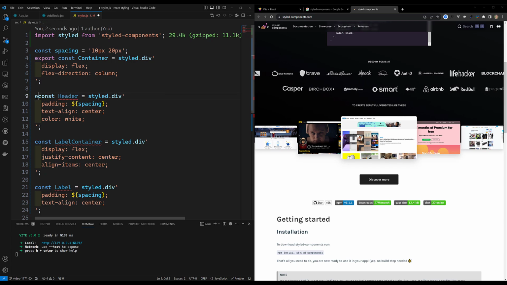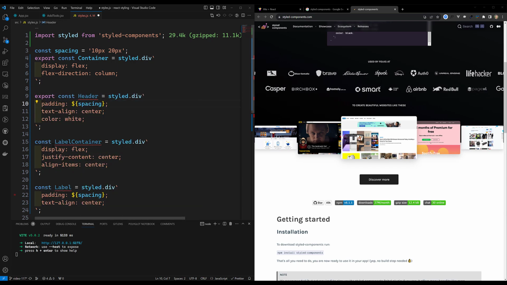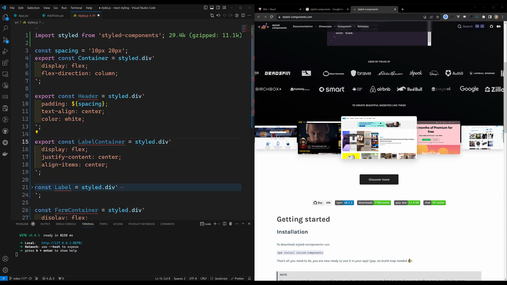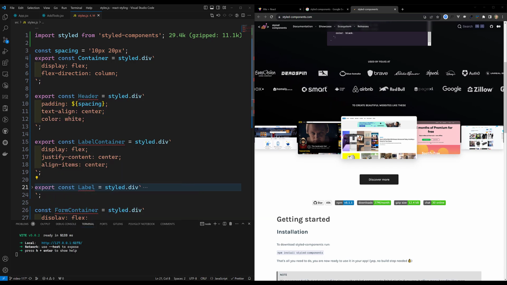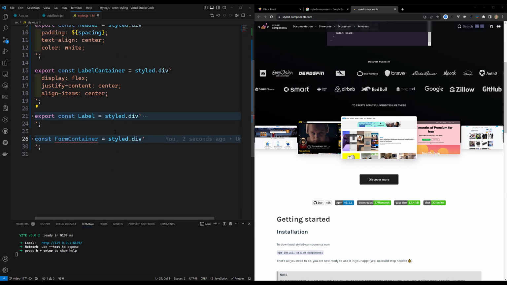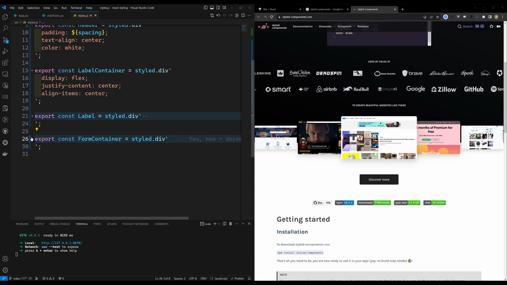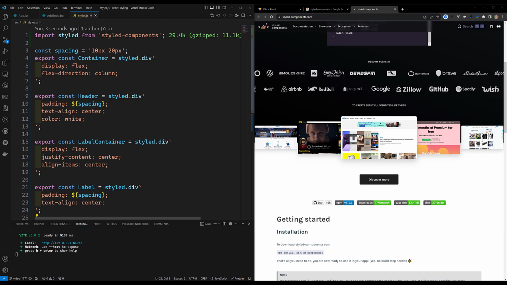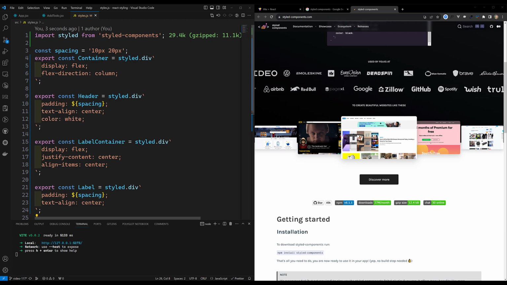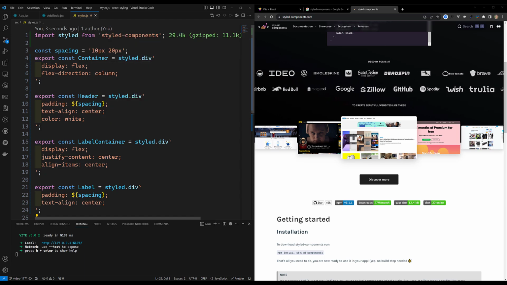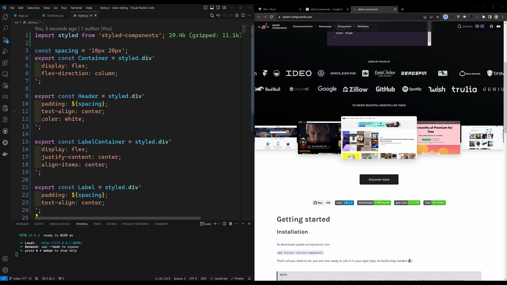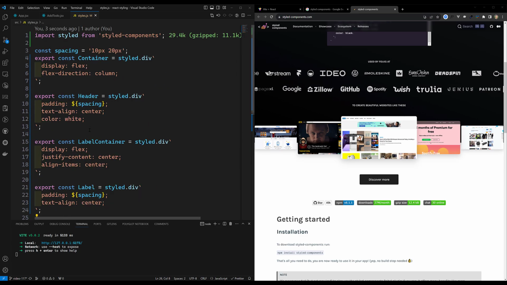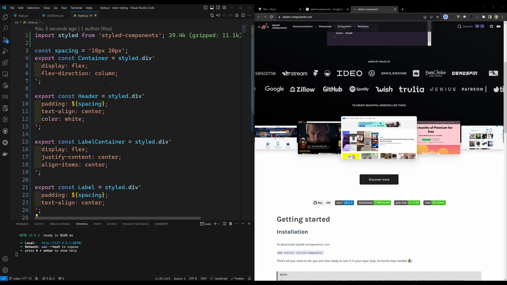Now here I will export all these containers so that we can use them directly there. So export, and here also export, and here also I will export it. So we have exported all this data. This is how we will be writing the styled components. If you observe carefully, we have exported, and we are using styled.div display flex and flex direction column, and here also header we are using it like this, and here like this, right? In this way, this is how we will be writing the CSS.